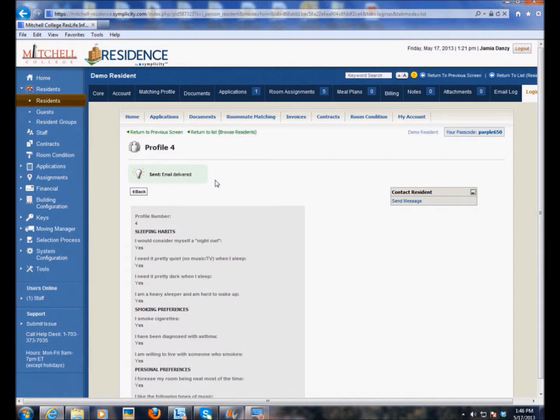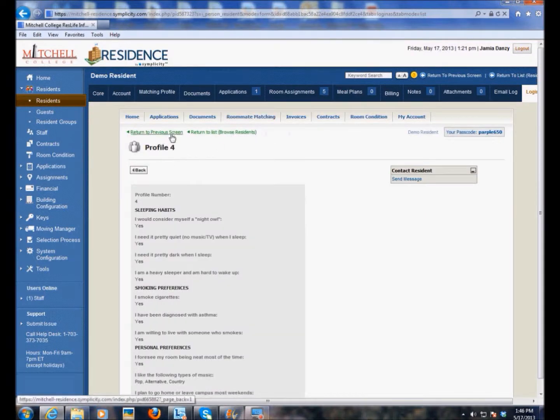And if you don't get any matches on your profile, then I would ask you to come back in a couple days and log into the system and look at the roommate matching profile. So submit the profile information again. We'll go here for yourself, and then if still no profiles are shown, I will at the end of this tutorial go over the contact information for my office and for myself, and I and my staff are more than happy to help you to move this process along and to make a successful roommate match.